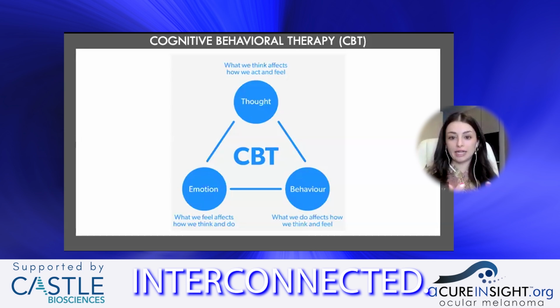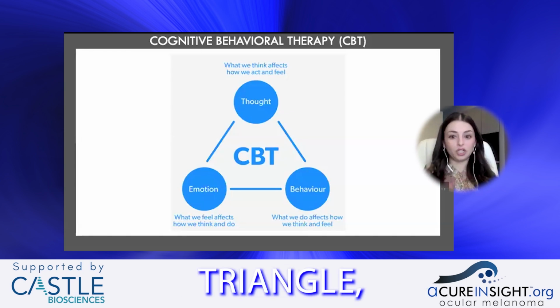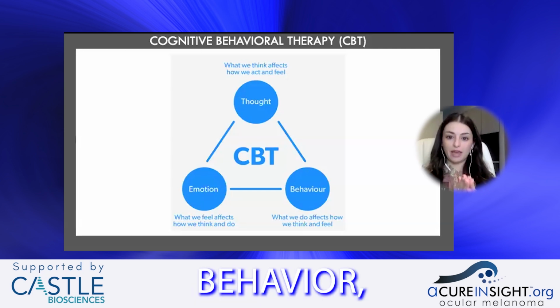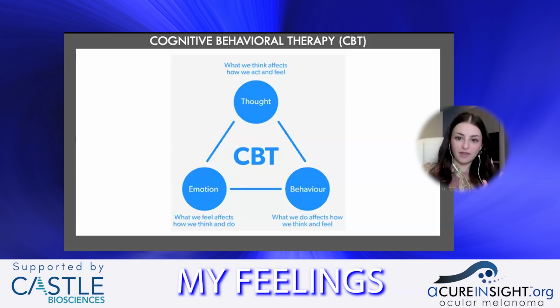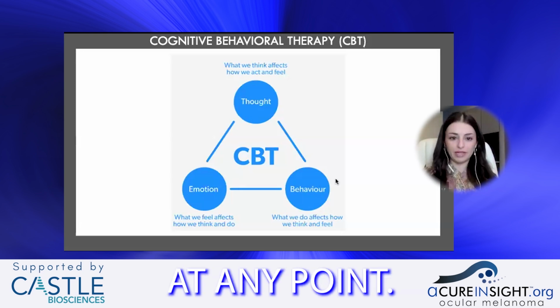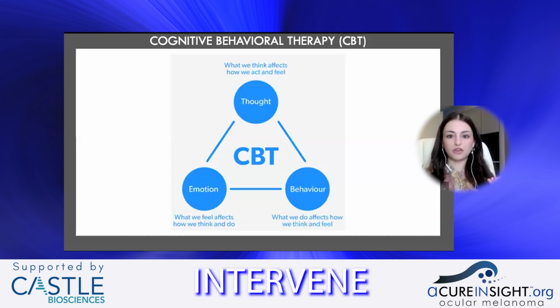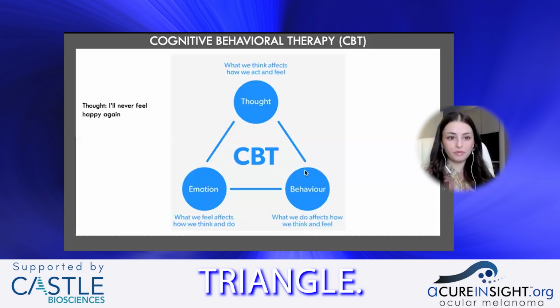And they're all interconnected. And so in CBT, what we do is we intervene at one point in the triangle, meaning that, right, if I try to change my behavior, that in turn should change my thinking patterns, that should change my feelings. So we can intervene at any point. And so I'll take a minute now to talk about what does this look like if, let's say, we intervene at the cognitive level, so the thought point of the triangle.